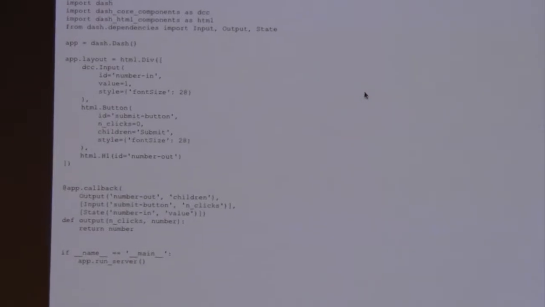It's just like our very simple program that we started with when we started with callbacks. But there's one thing I've added. See under dash dependencies, besides input and output, I've added state. Think of state as a property, an attribute that we're going to supply to the callbacks.